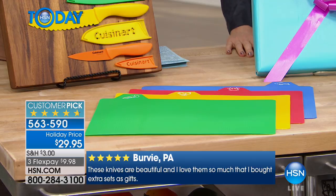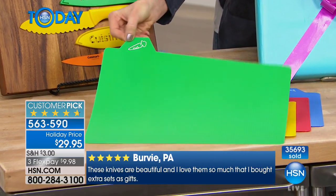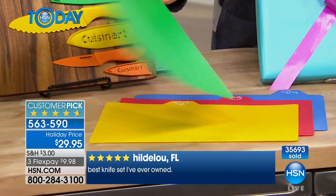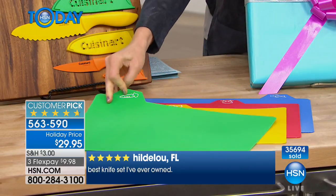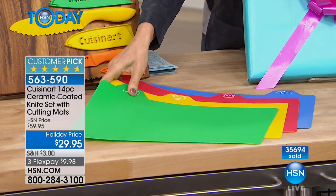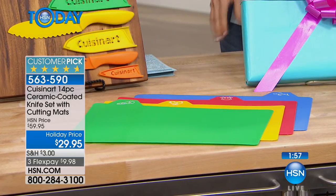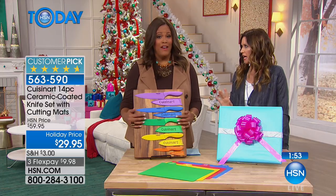It's gonna make the difference with how hard you want to work when you're preparing your feast for Thanksgiving that's coming up. How hard do you want to work? These knives do all the work for you. They cut so easily, they remain sharp, and they're not going to rust. It's like, what else do you want? This is just absolutely great for that person who is serious about carving that turkey, carving that ham. This is wonderful. Read the reviews. It's effortless with these.